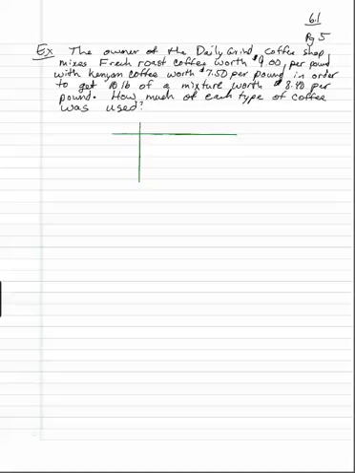So I'm going to take the number of pounds times the price per pound, and you can interchange these columns, it doesn't matter because it's multiplying. And I'm going to multiply those two numbers, and that's going to give me my total cost for that bag. Total cost, total price, however you want to say this. So what I do is I make my chart, and on the side I put the things that I'm mixing.